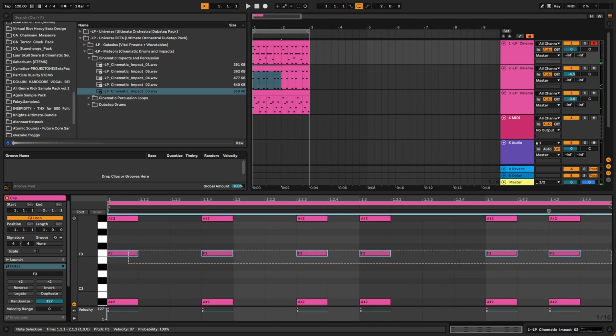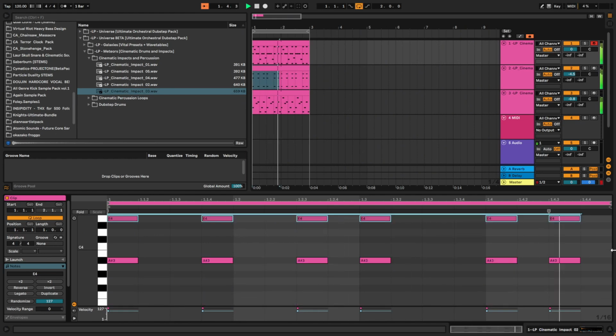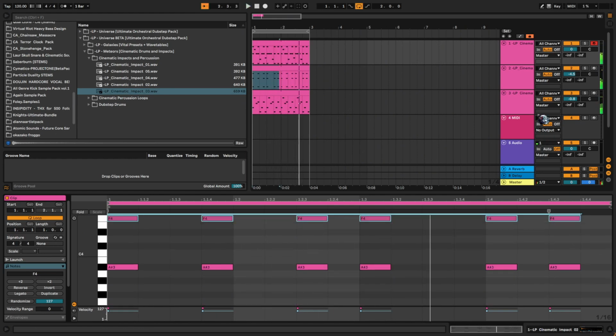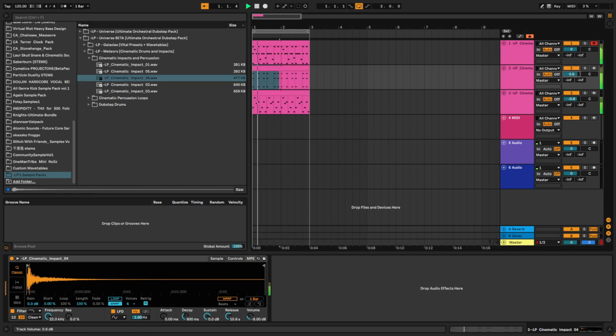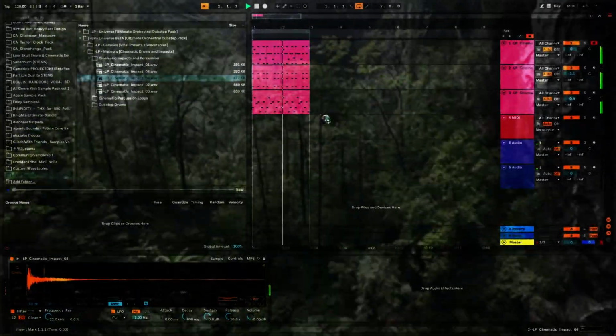Remember to play around with pitch and everything, and also try swapping in different impacts. So now it already sounds pretty good.